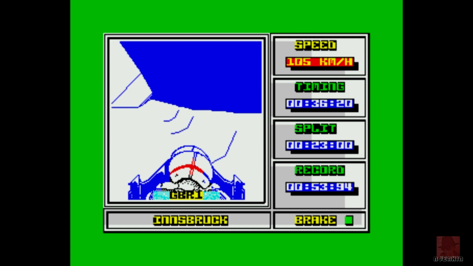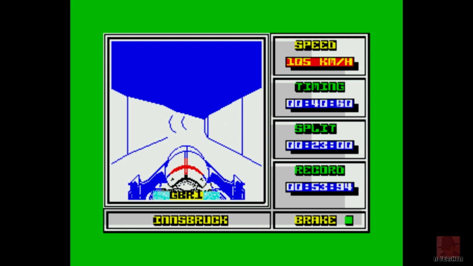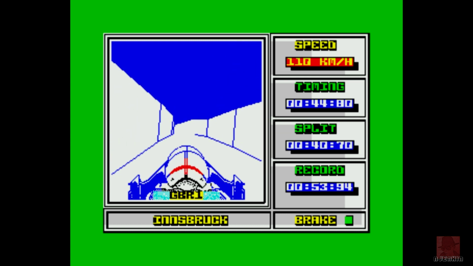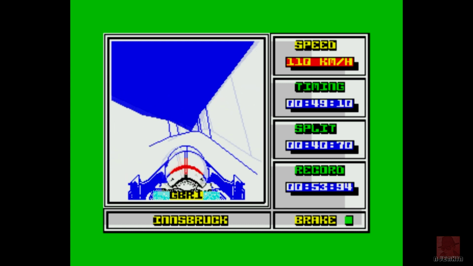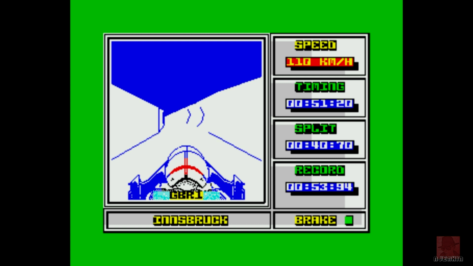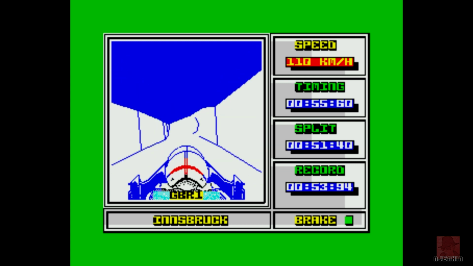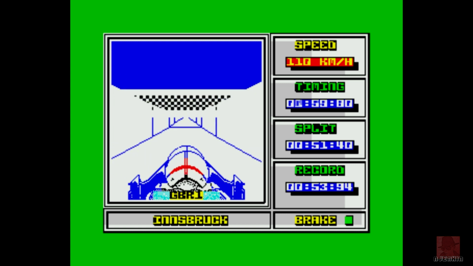Right, we're over 100 kilometers an hour. Maybe we'll go back in time, if the flux capacitor's on. I clipped the side there and lost a little bit of speed. That wasn't very clever. Right, come on, let's get up to 120. Oh, we're losing speed. We should have whacked the bottom of the bobsleigh or toboggan a bit further. No, we're struggling at 110. It's not getting much quicker than that. Maybe we should have got an engine.